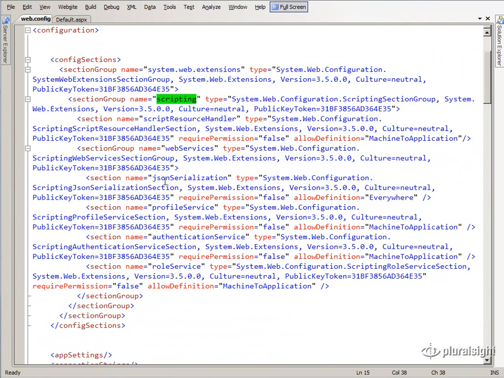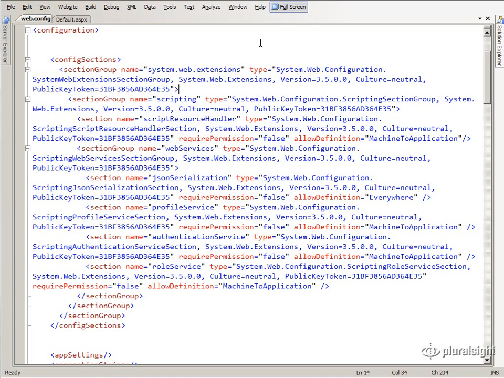So they basically added all of the ASP.NET AJAX support into the configuration file that is generated for you by the website template in Visual Studio. And then each of these, the script resource handler, the web services handler, the JSON serialization handler, etc., all of these are sections that will be parsed by the respective classes that are associated inside of this section configuration.